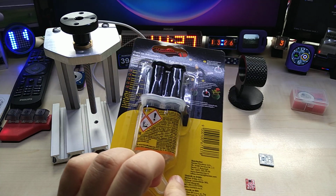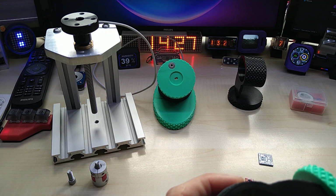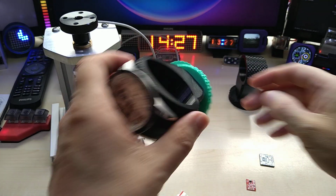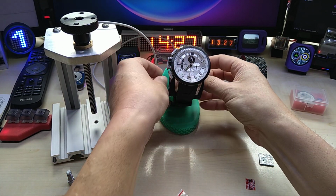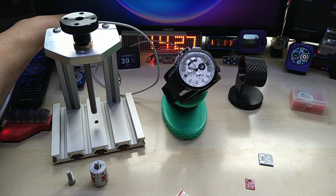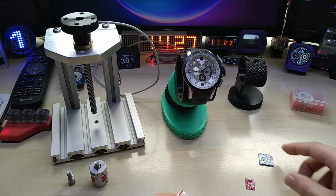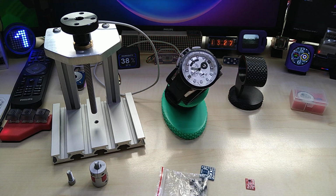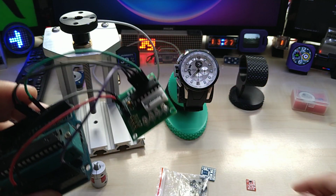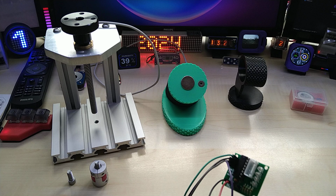I did extra epoxy because I'm not sure if double-sided tape will hold it, but yeah, wait. So I will make, what I was saying, I will make a custom PCB. Where did I put the other board, the driver board? No, it's here. That's the driver board, I showed it, right? And I will make a custom PCB combining these two, make it smaller.